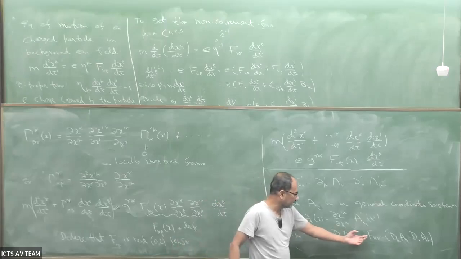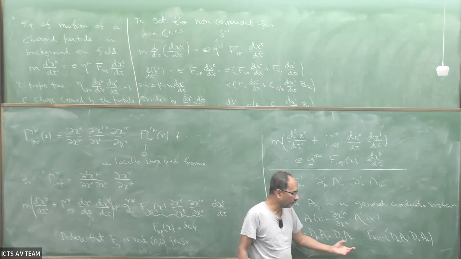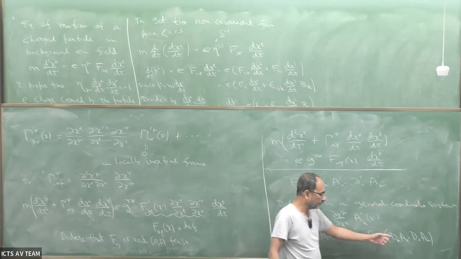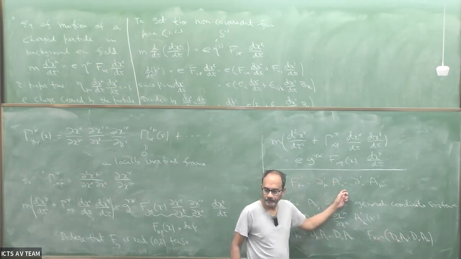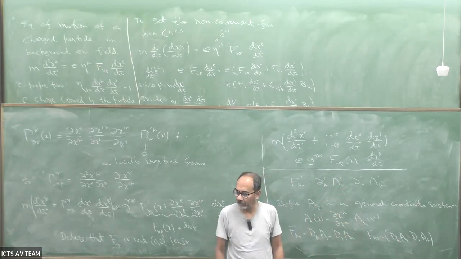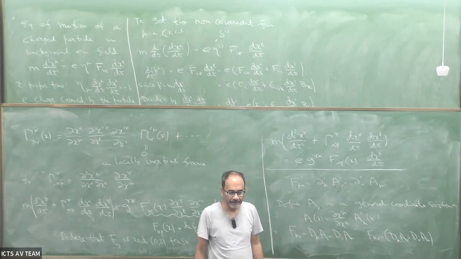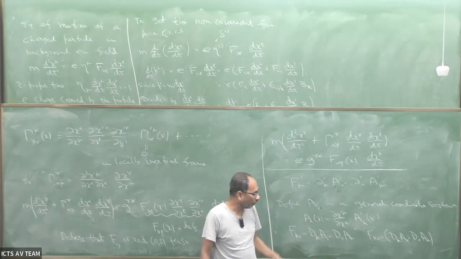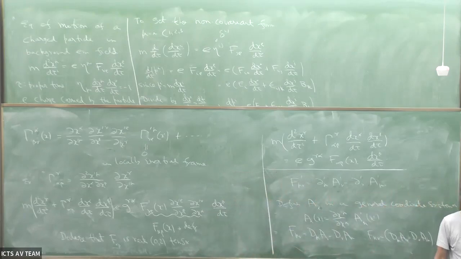What is this in the local inertial frame? It is 0, right? Because in F prime mu nu here, these become ordinary derivatives, right? And in local inertial frame, we have this relation. So this one clearly vanishes in local inertial frame. All components vanish in local inertial frame, right? Because in the prime frame, this relation is valid, right? This is what we are defining. So if all components of this tensor vanish in local inertial frame, then it must be identically 0.